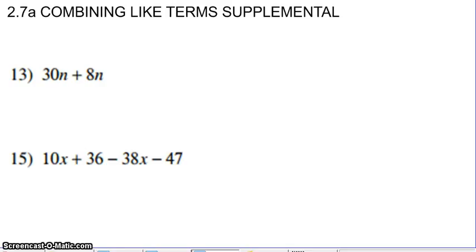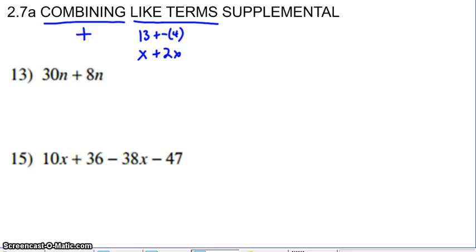Alright, combining like terms. Combining first means to add. We're putting stuff together, we're adding negative numbers. Like terms means terms that are alike. So either we're talking about numbers like 13 and -4. Those are like terms because they're both numbers, they're both integers. It doesn't matter if it's an integer, it just matters if it's a number. But also x and 2x, they're like terms. So anytime we see like terms, we're going to combine them.